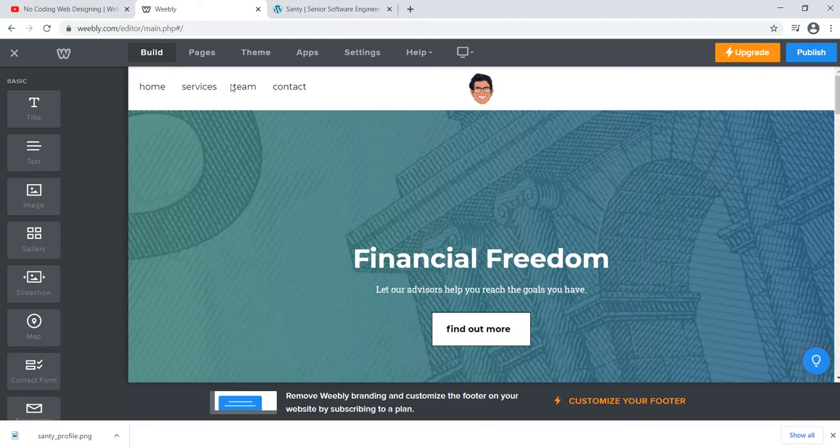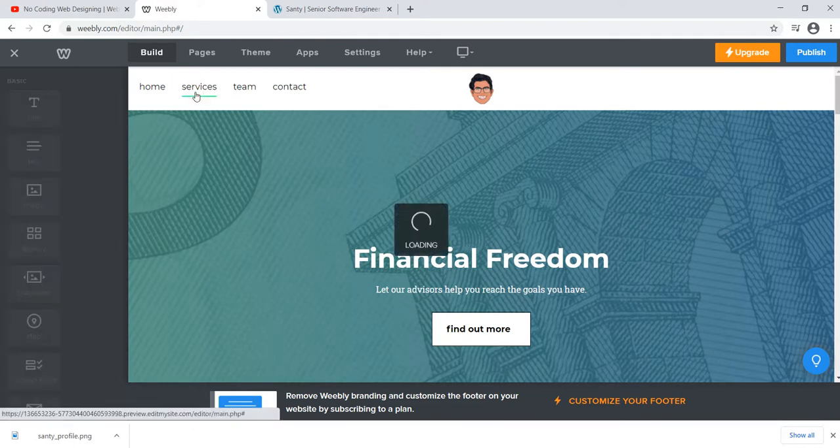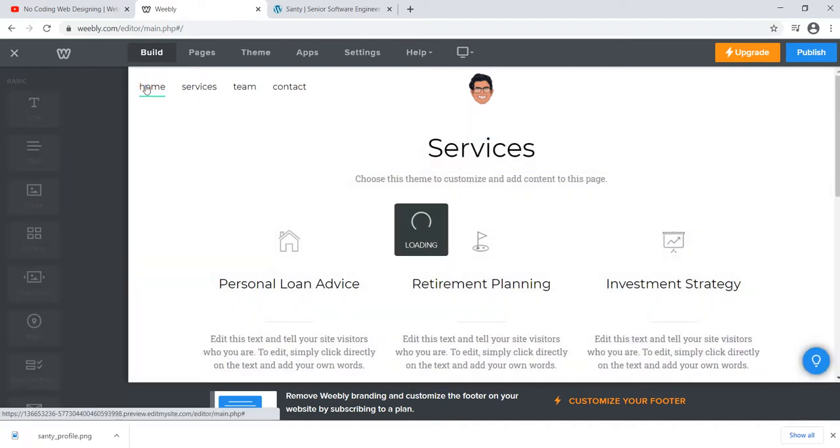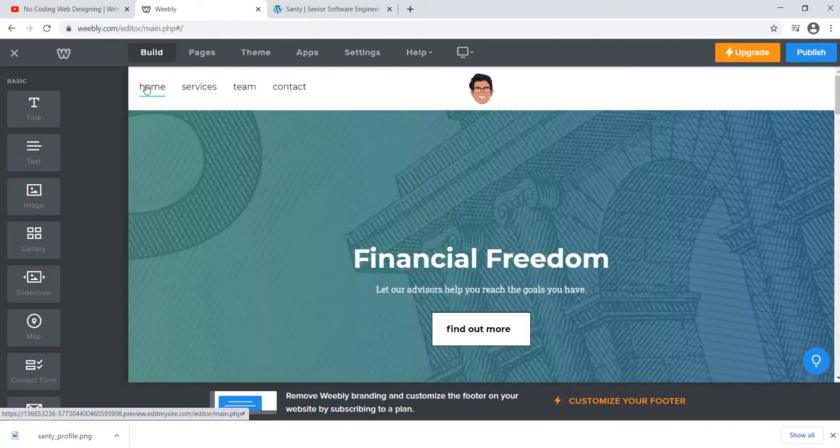Here I have some items. If I click on services, it redirects me to some other page. I don't want that kind of thing. Here I'll be designing a single page application.